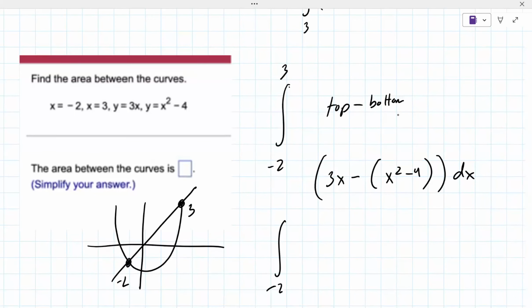How do you know that? From the graph. You would graph each of these and you would know which is top. Now, if you do it backwards, you'll just get a negative answer. But if you do it in absolute value, you always get the positive answer. So you either remember it's top minus bottom, or that if you do it wrong and it's negative, it's really positive, or you put it in absolute value and you don't care. But make sure you put that bottom in parentheses. That's super critical.